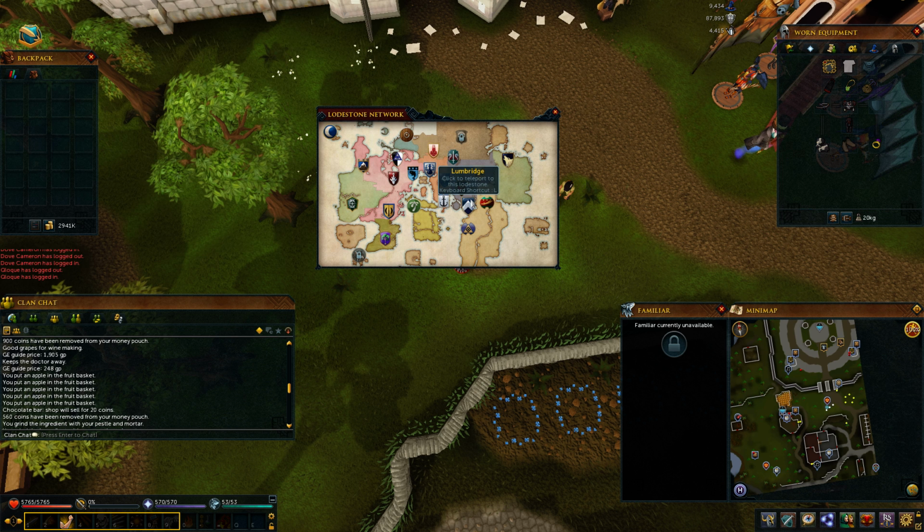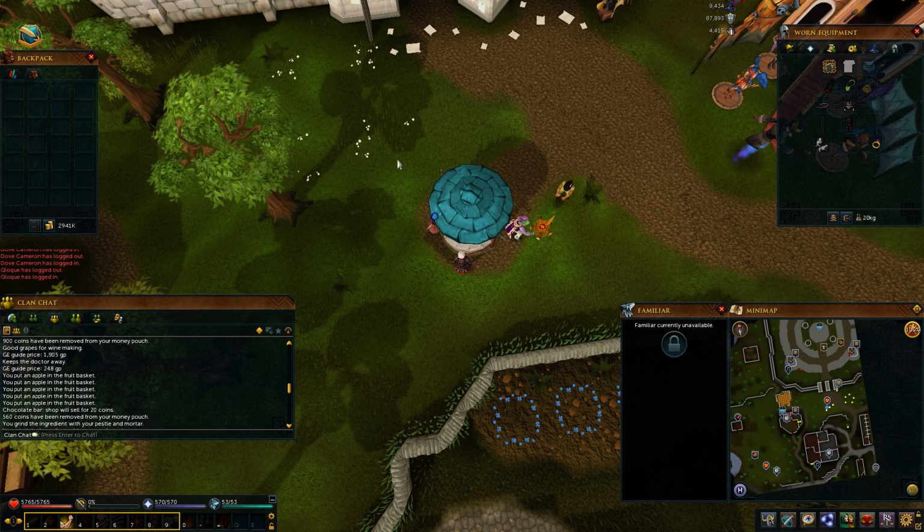Yeah, and like I said, there are those bowstrings earlier that you can buy from that one lady, or that one person. Yeah, the Alison Elm Shaper, the fletching tutorial person in Canifis.